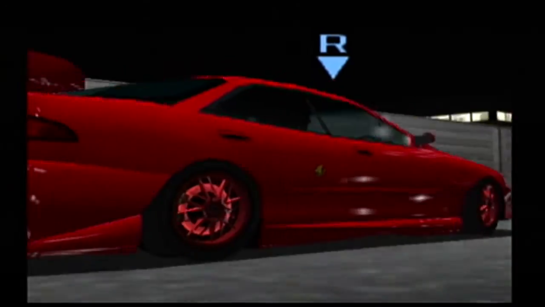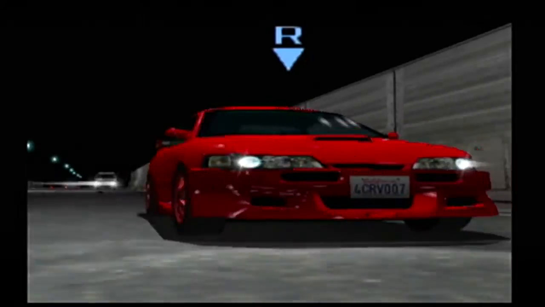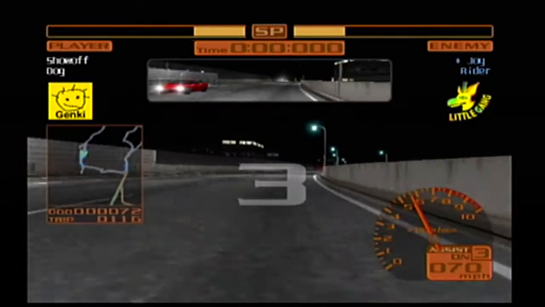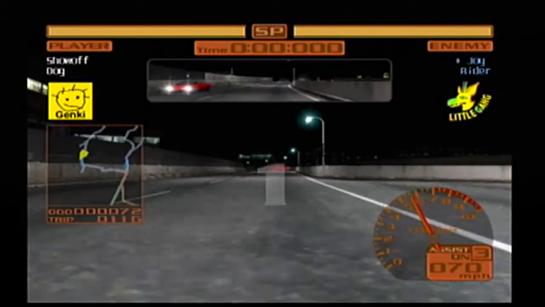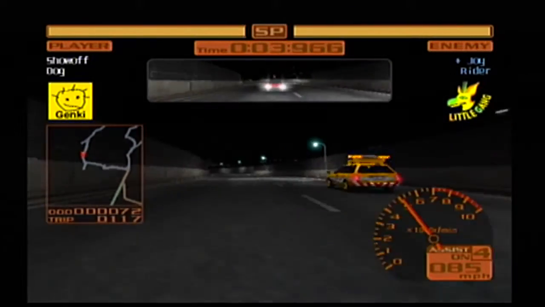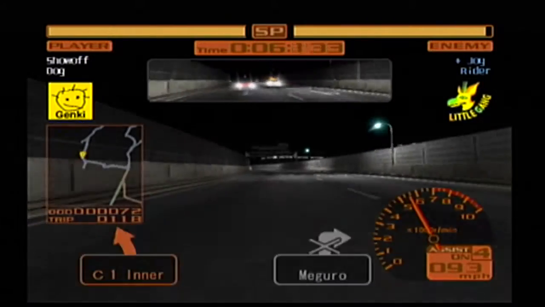And with him done, it is once again, in the same part, time for Dad. Little gang's leader in a Honda Integra, which looks a bit like a triangle, to be honest. The design of the body makes it look a bit like a triangle. That's just me, though. But anyways, let's beat the Joyrider at his own little game.